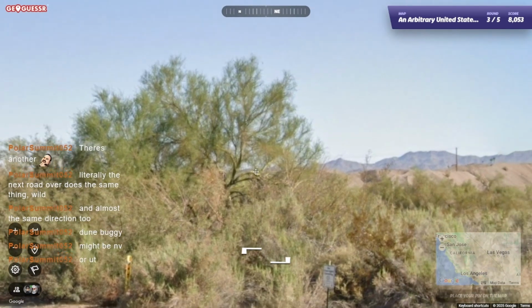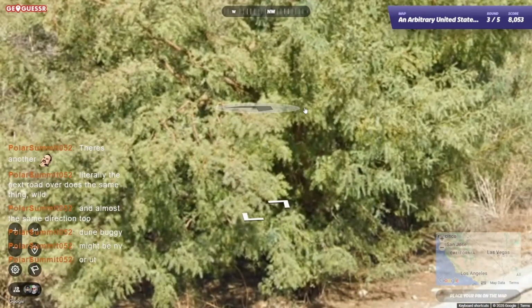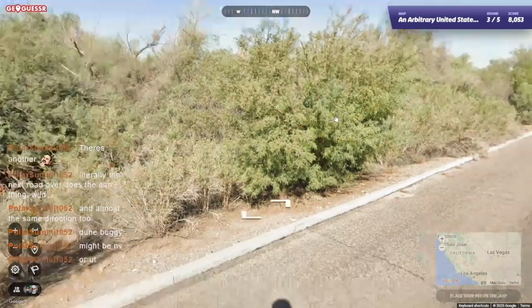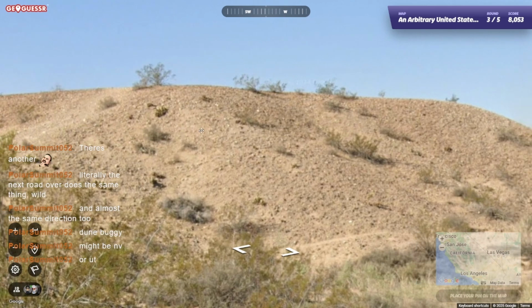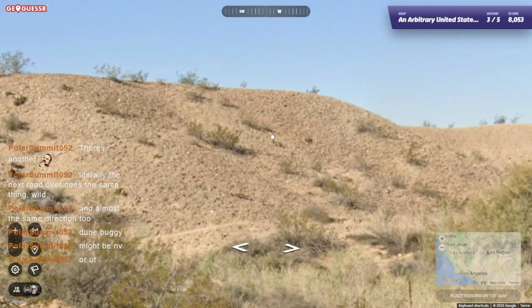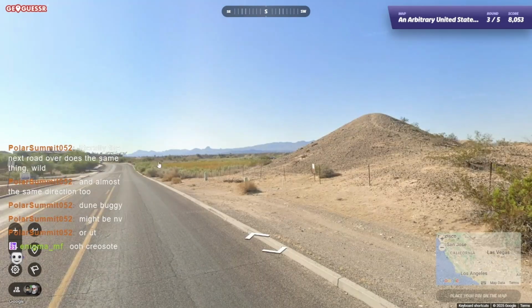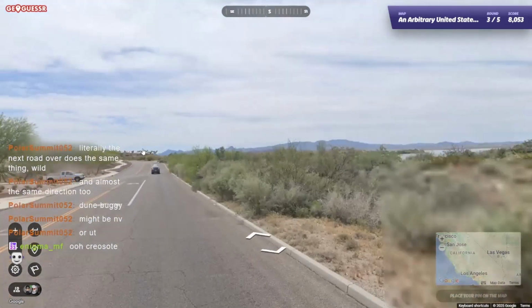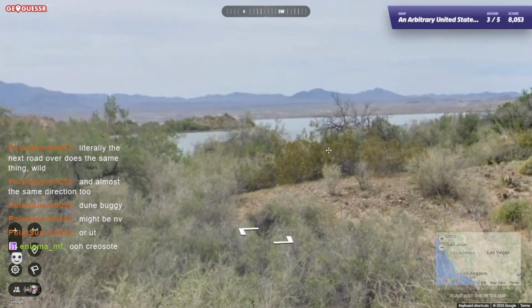You can see the green bark. We got a mesquite, probably velvet mesquite, if not a honey mesquite, but I think that is velvet. Looks like a few prickly pears, but mostly creosote. This very widely spaced creosote. It's a very dry desert. Ooh, what the? A ton of fan palms out there. And a huge lake. Whoa.